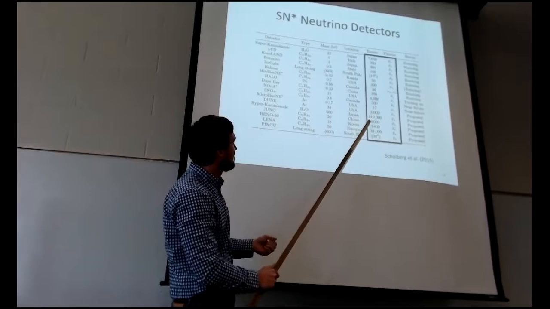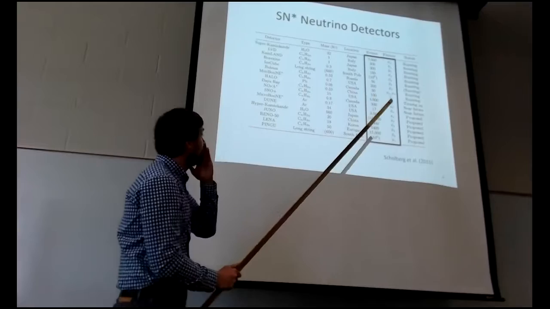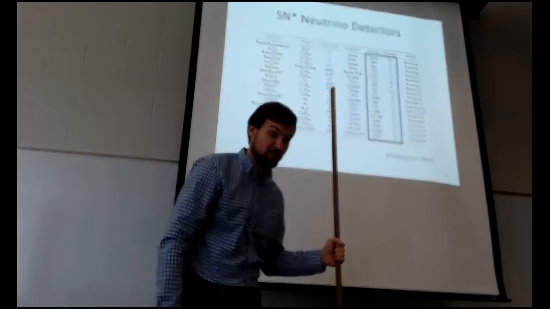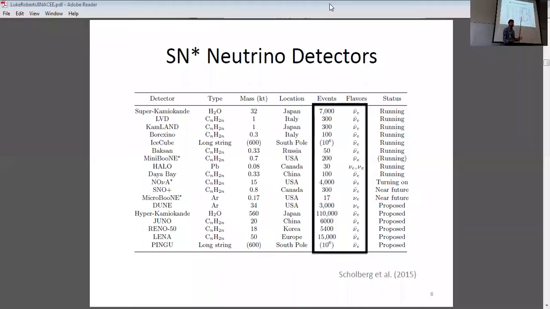The other interesting thing here is that in 1987A, we probably only saw electron antineutrinos, but there are now detectors with different media which can also detect electron neutrinos and heavy flavor neutrinos via neutral current scattering. So we'll have flavor information, energy information, and time information about the signals. So there's going to be a lot of information encoded in this signal about the properties of these proto-neutron stars.